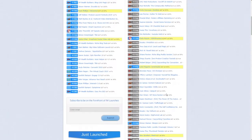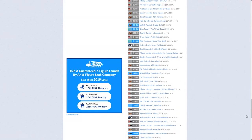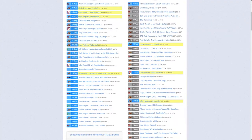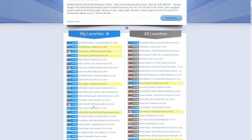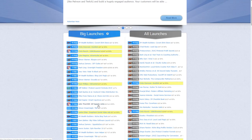Okay, so you can see it goes way, way, way out, this calendar here. And just to explain a little bit of what you're seeing, if you see a blue date next to these ones, that means that they are what's called a big launch. And you can also see all of those in one column right here. All that means is that these vendors in the past have proven that they can have huge launches, big six-figure launches, lots of revenue, and that's usually a good sign. They're good at pumping out good products or very shiny products, or for whatever reason their stuff sells well and in very large volumes.